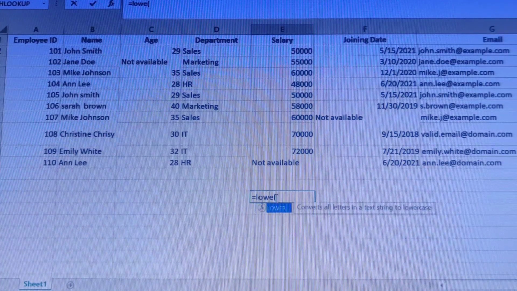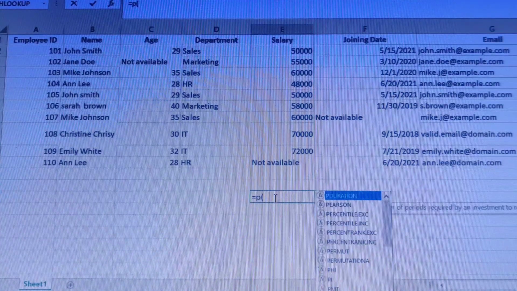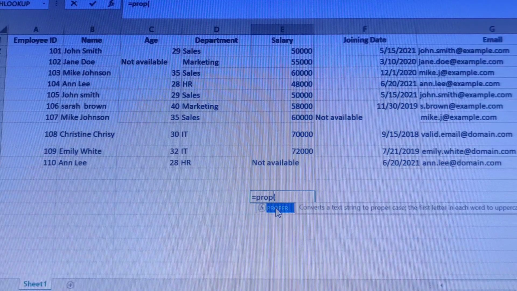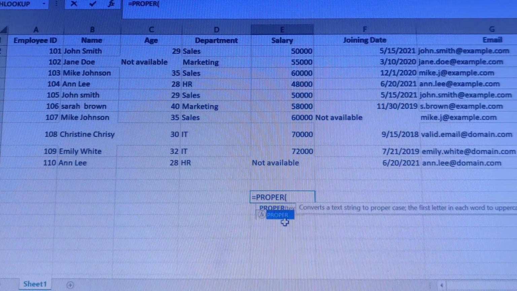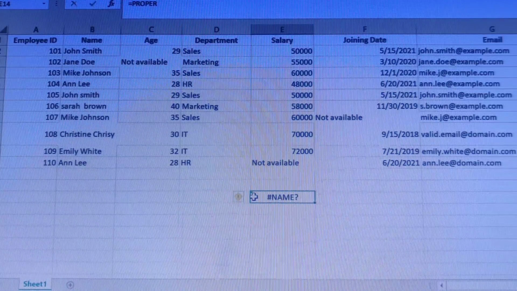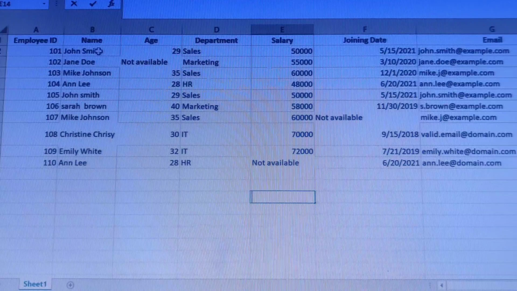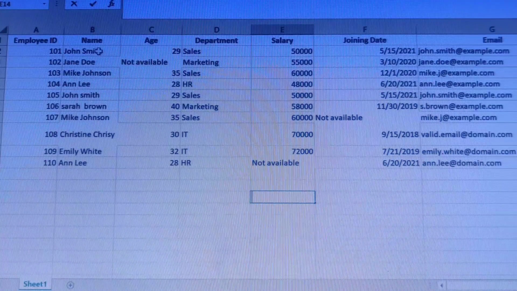And then we have proper, which is going to capitalize your names. So basically it will depend on you how you want to format your data. Now in this case, I want to make all my names to be in capital letters.